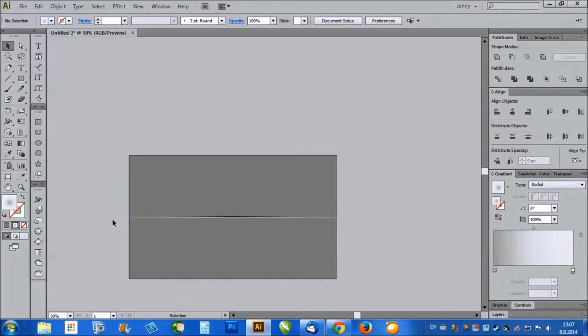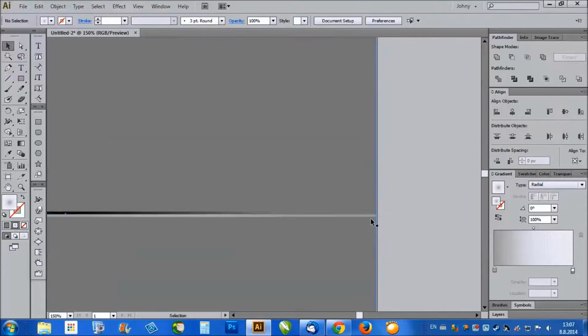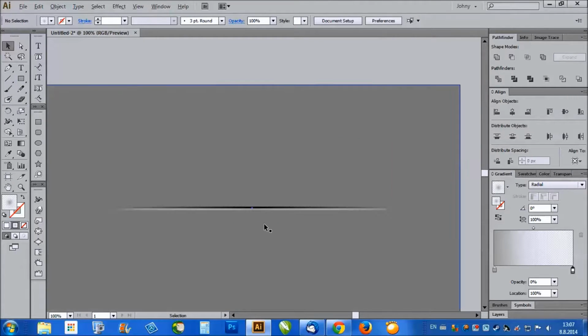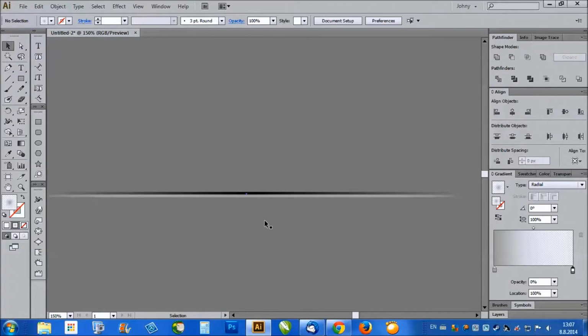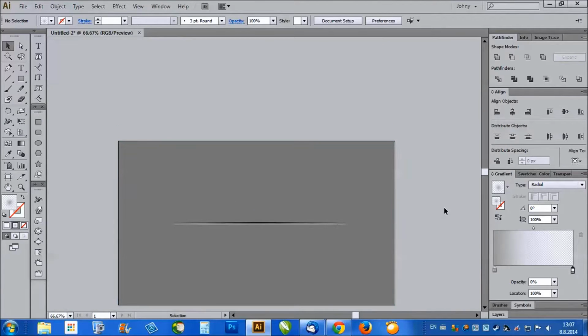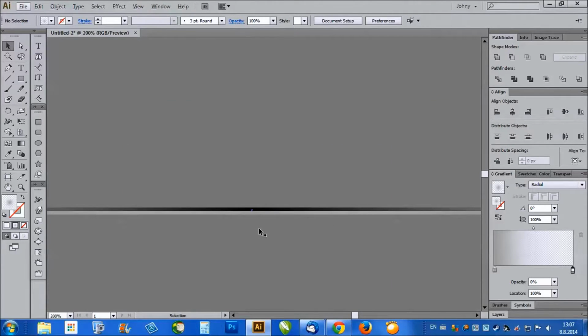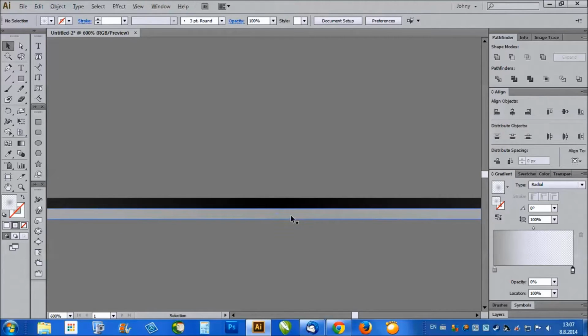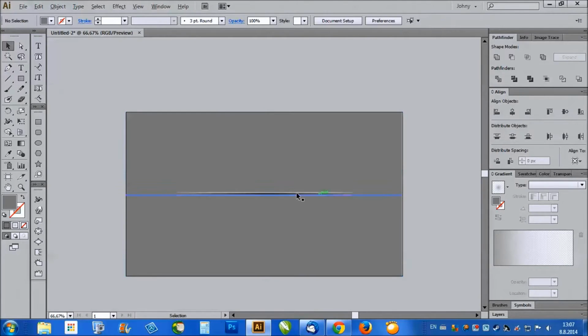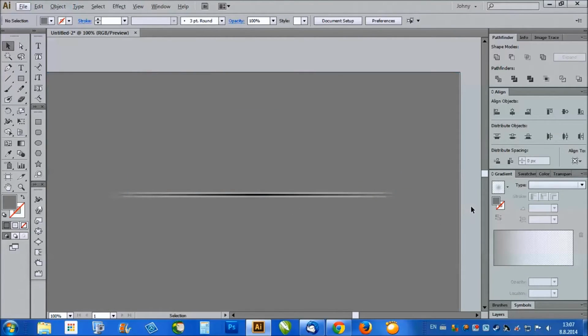Okay, if it looks like this, you can always change the opacity on the ends. Click on it, click right here and choose 0%, and you'll get a web divider like this. It's simple to get to this one, and you can always play with the colors and opacity, and you can add this element right there to look like it's cut out from the inside.